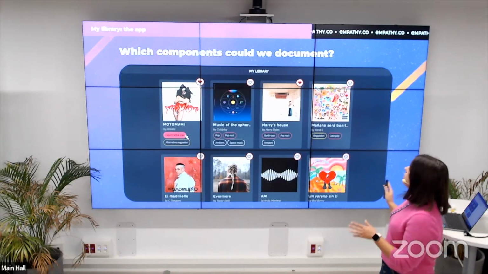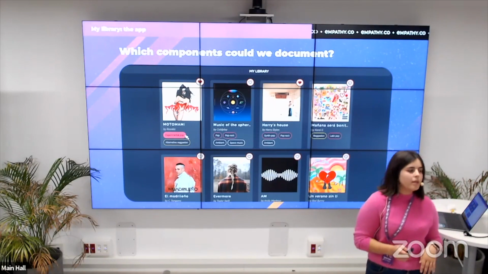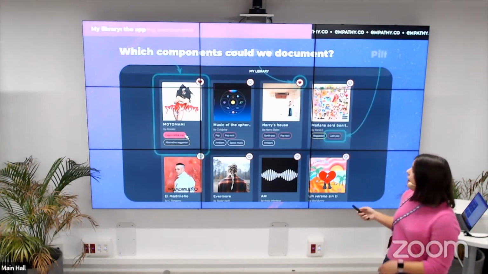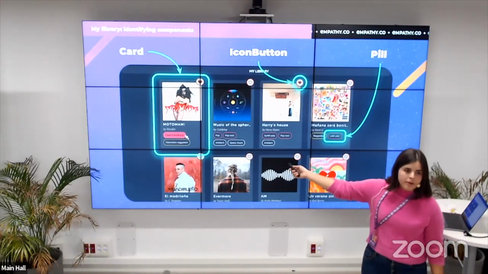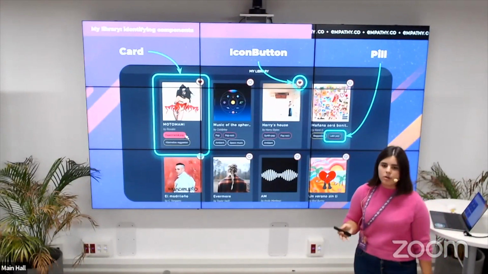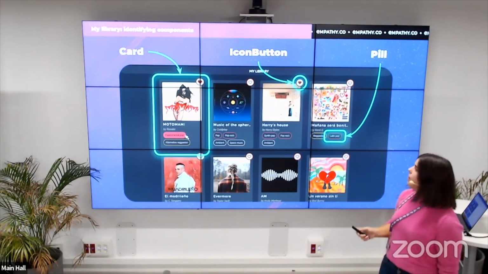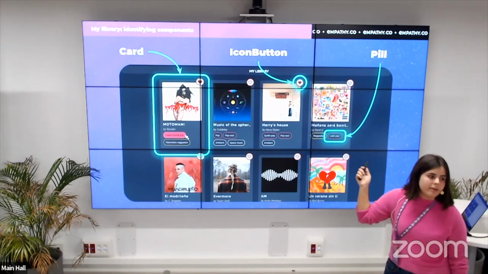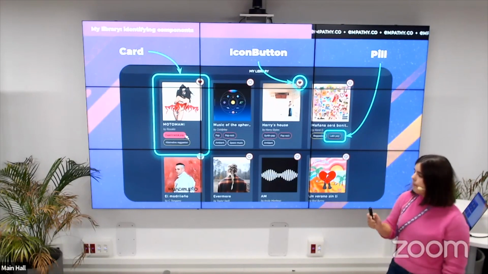Taking a look at this page, you have to start thinking about which components we could document. I just found 3 in this case: the card component itself, which also has some components inside it, the icon button and the tag representing a genre. So we're going to document them.